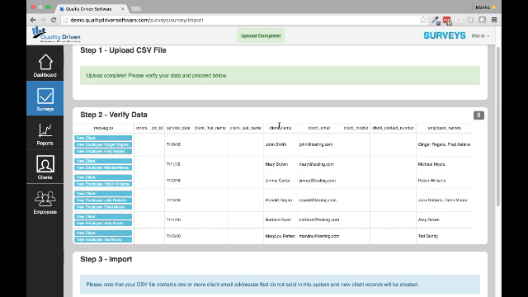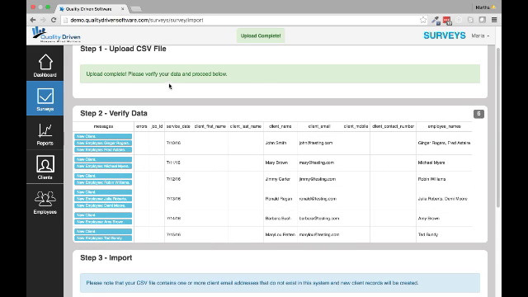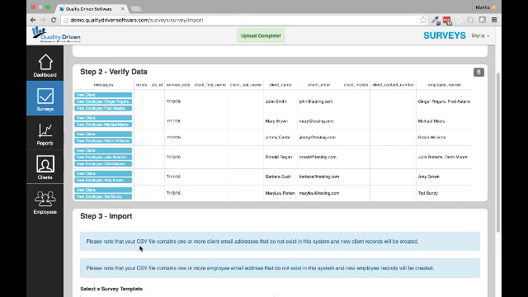Now, if it didn't have this data imported already, then it's going to automatically create that client, that employee, and so you could refer to that at a later date in the client and employee section. Okay? Now we know everything's okay because we've got green here saying we're good to go. You would see red and it would tell you what you need to fix if there were any errors. And if there were any errors, then you read the message, you go back to your CSV, you correct it, and then you upload it again.